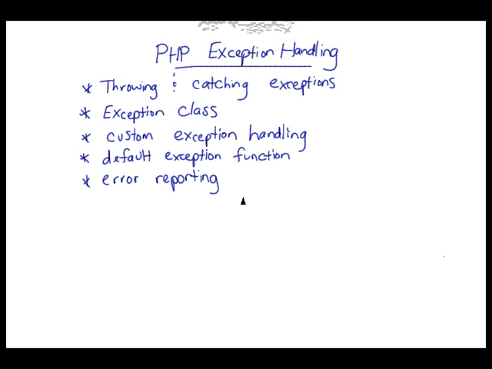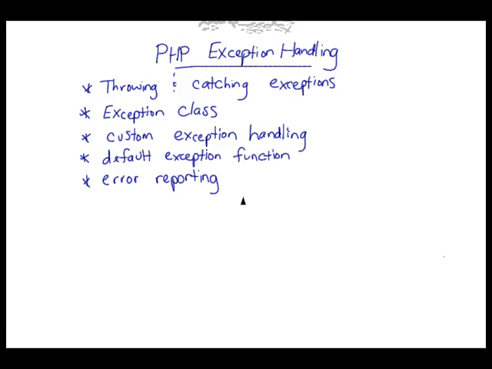PHP exception handling. All sorts of things could go wrong in your code that have nothing to do with syntactical errors. In other words, runtime exceptions. So in this nugget, we're going to talk about throwing and catching exceptions. It looks a lot like the Java model if you have any background in Java.